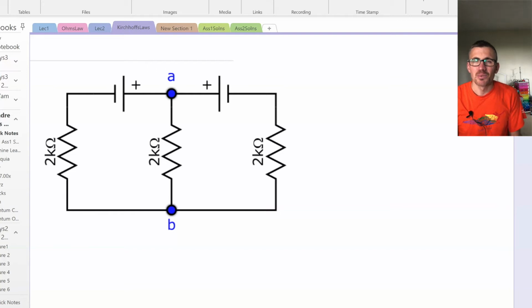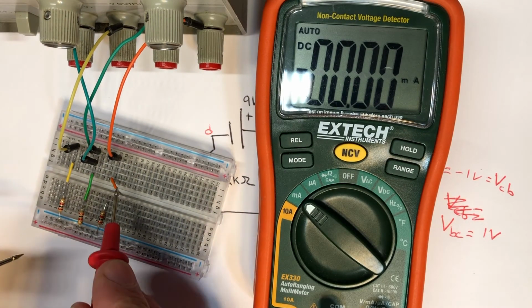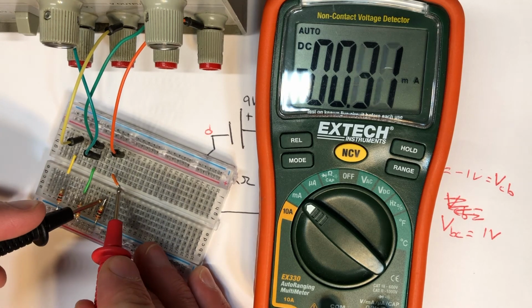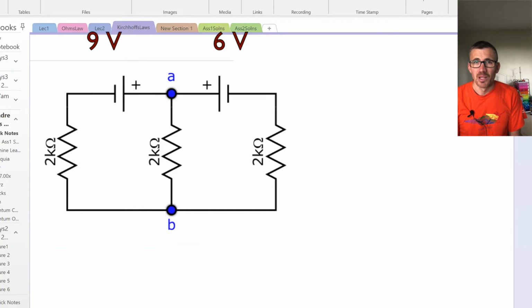In this series, we're exploring multiple ways that we can solve circuits using different techniques. Now in the first video, we simply built the circuit below and measured the voltages and currents with a multimeter and saw what we got. That's one way to solve a circuit. We're going to solve the same circuit a bunch of different ways now.